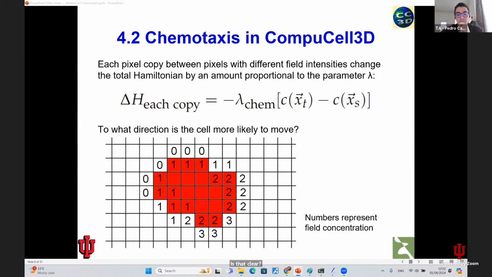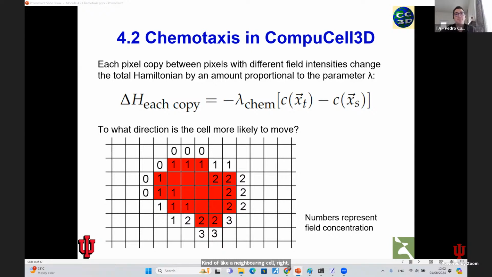Avishak. Yeah, so I'm a little bit confused. So you are only considering concentration on the border of the cell, right? Yes. So for example, a point that is in the middle of the cell that doesn't have any number associated with it might move towards kind of like a neighboring cell, right?